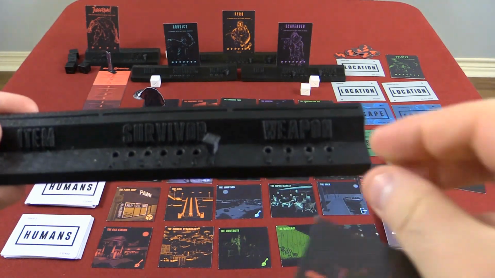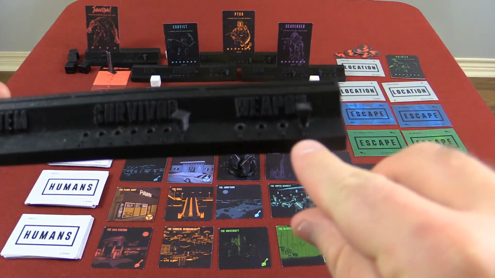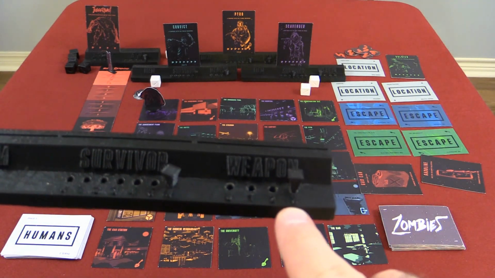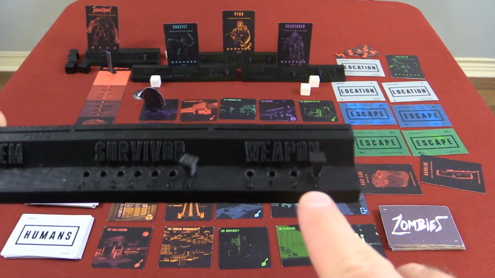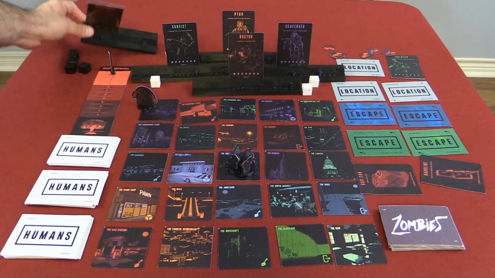Since this is a prototype, it's a little sticky, but the point is the same. It'll start here at 3, or depending on what the weapon is, it might be different. But every time you use a weapon, it goes down, and when it gets to 0, your weapon breaks, and you have to throw it away. Now let's get to the zombie player.